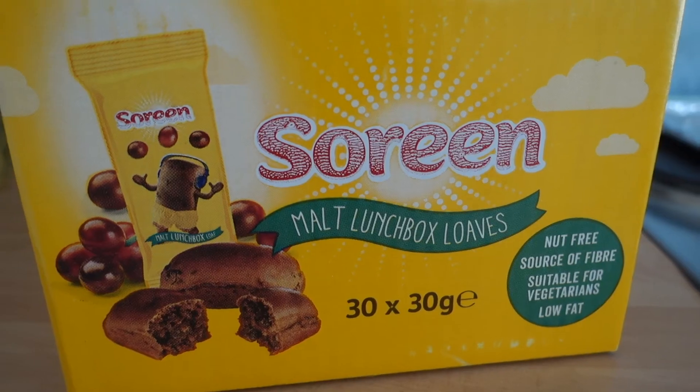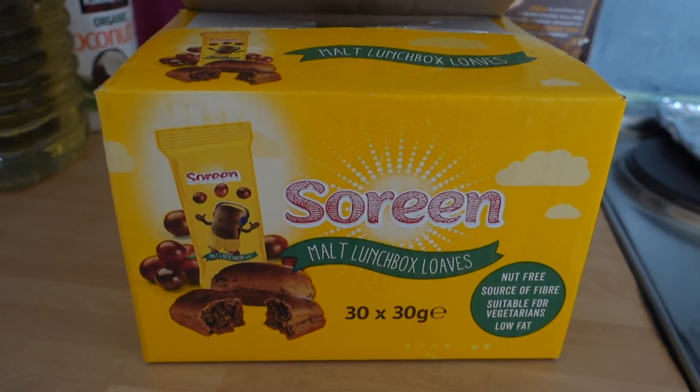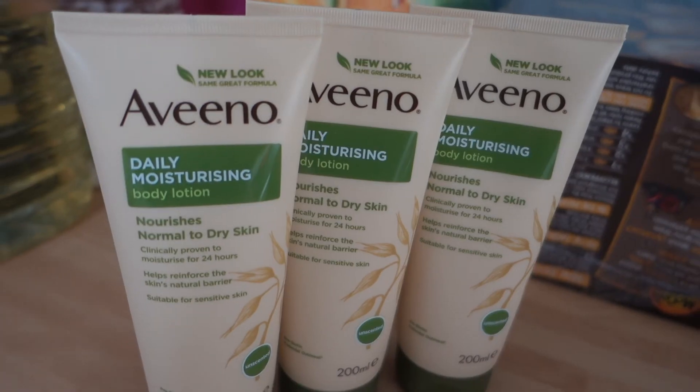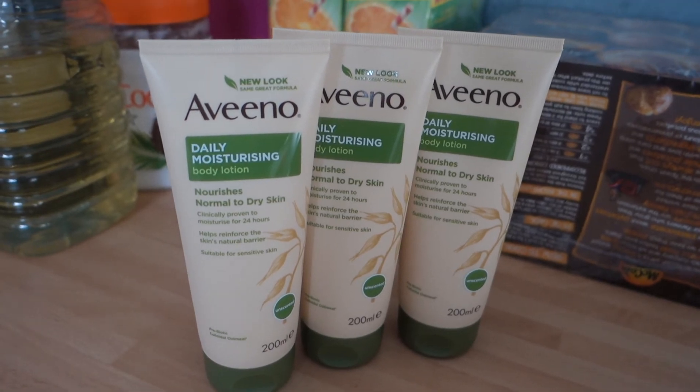We also got some serine loaves — we've never tried these before. Sometimes when we're on the bus with Leo I'll just bring a little pot of blueberries, but that's not always possible, so I thought maybe a couple of these in my bag could keep him entertained on the bus for a little while because snacks go a long way with toddlers. Because I use Aveeno every single day on my hands, they had a set for a really good price so I picked some up.